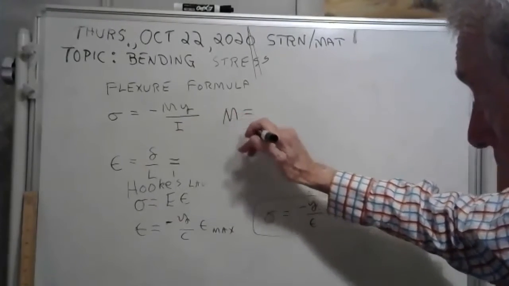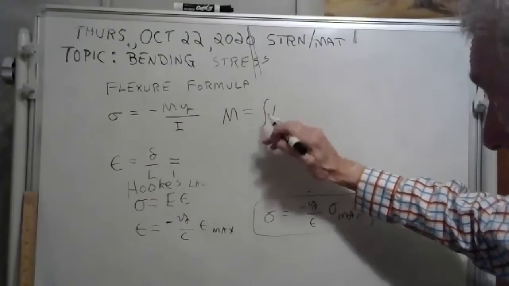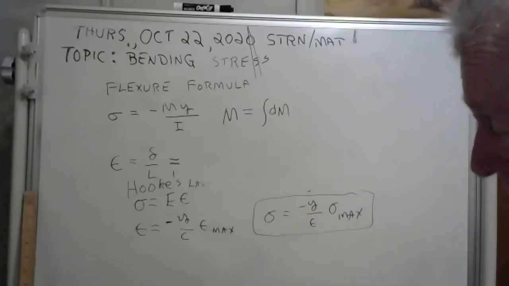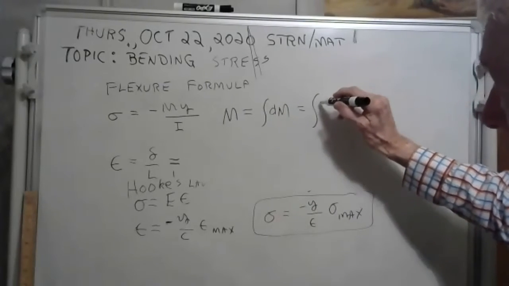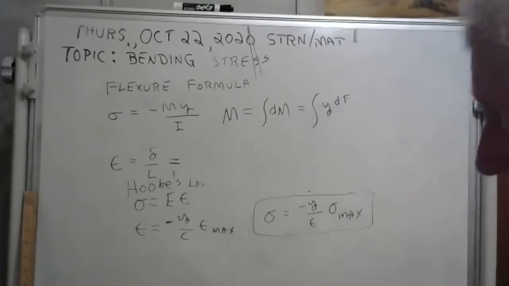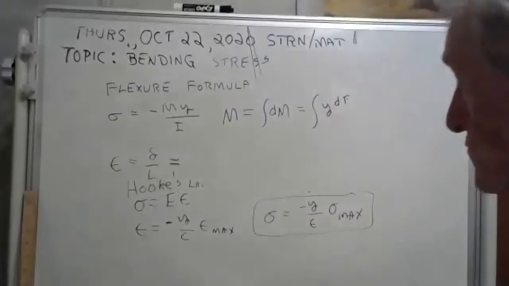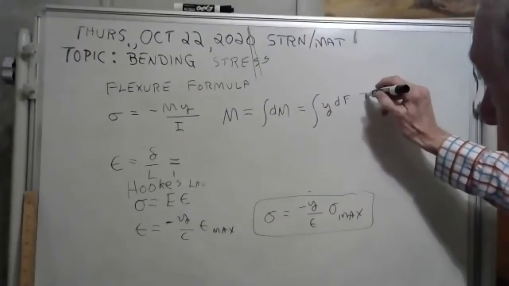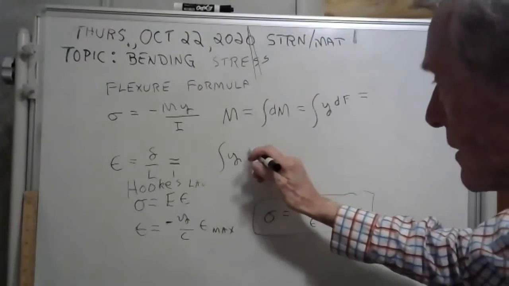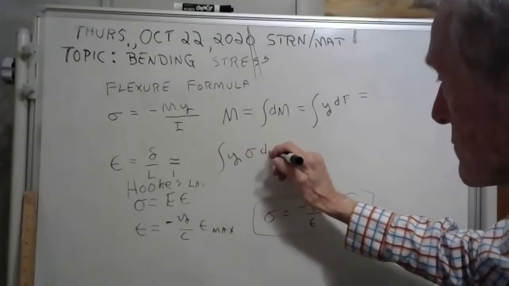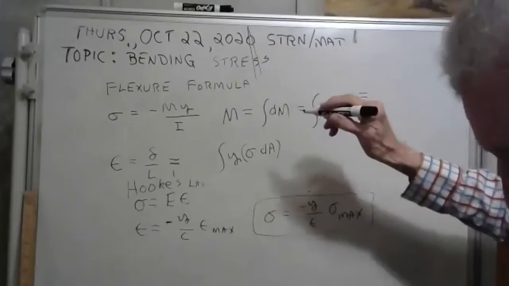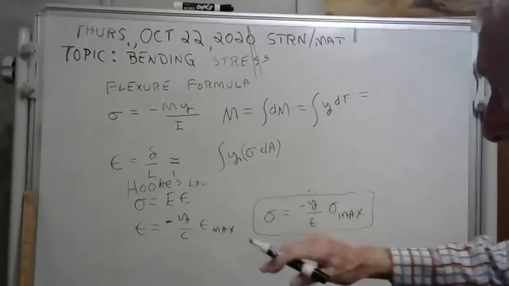The bending moment is equal to the sum of all the bending moments in your piece. And this is going to equal the distance times the force on each little piece inside your beam. That makes sense. And this is equal to Y times your stress times your area. See, force is equal to stress times area. Oh, I've explained that before. You know that.